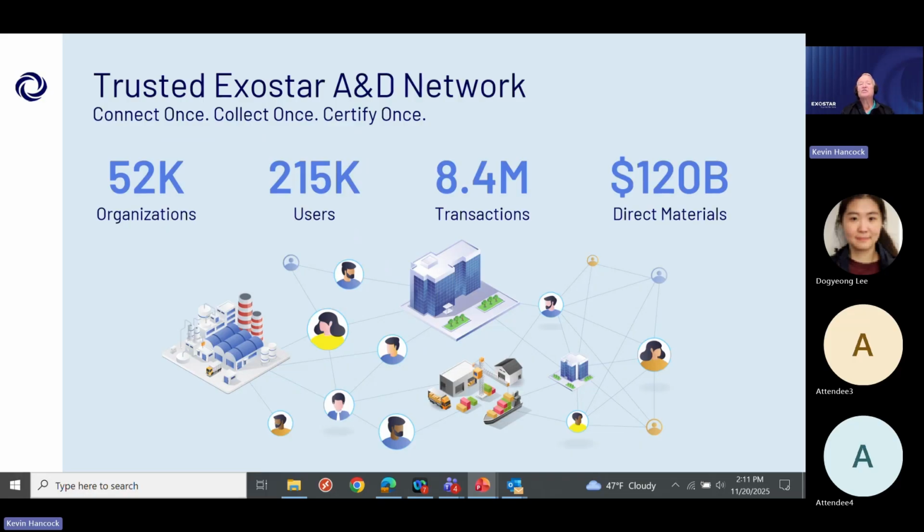That Exostar network has grown throughout the years and includes a number of organizations today, right? We have 52,000 organizations in the Exostar A&D network. That equates to about 215,000 individual users, with obviously millions of transactions occurring throughout the year. Now, these organizations and individual users go through a base vetting process once they've been invited into the Exostar network. Exostar ensures that those individual organizations are not on a denied parties list.